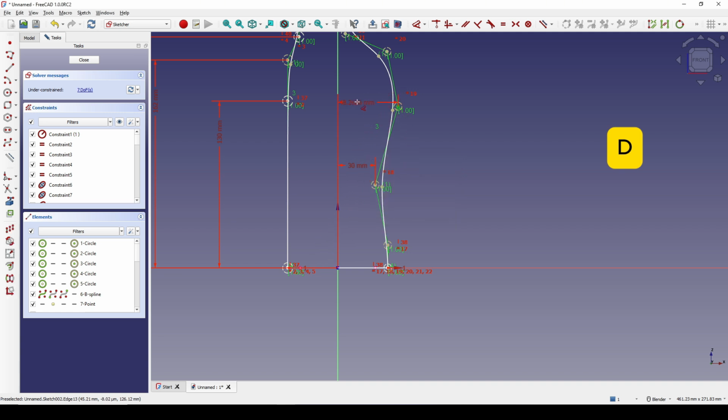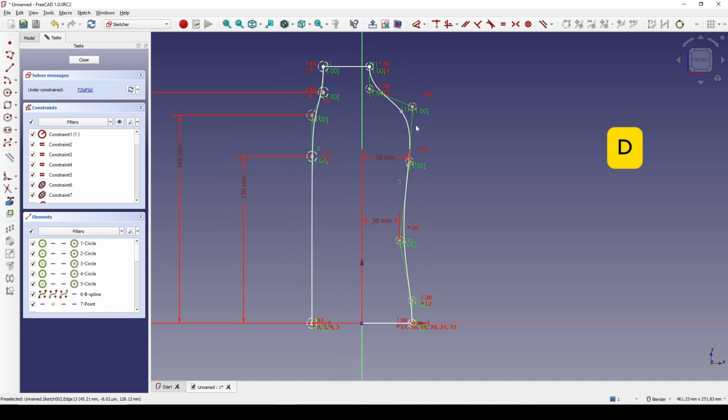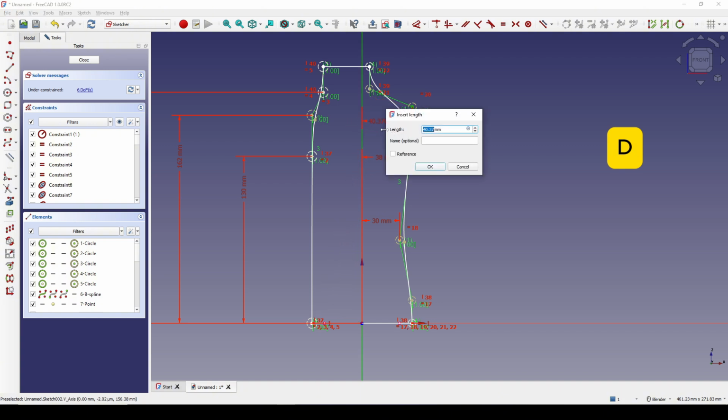In here will be, let's try 38. Also 39. Let's try 39 for that.